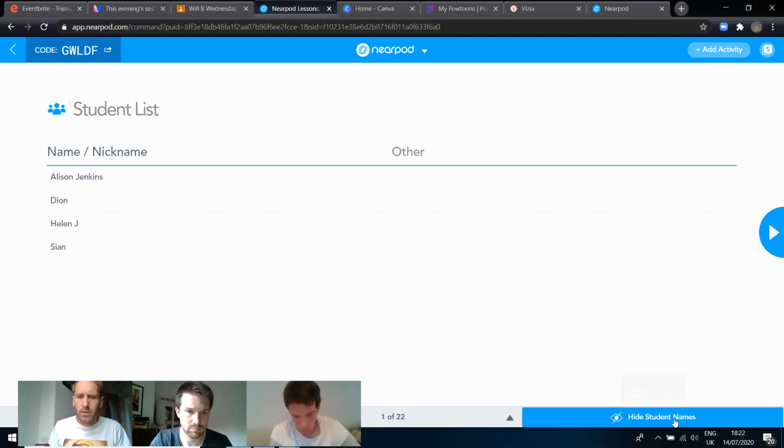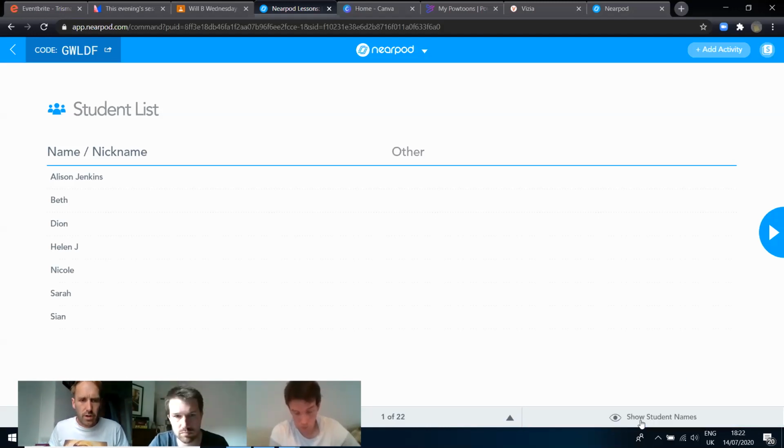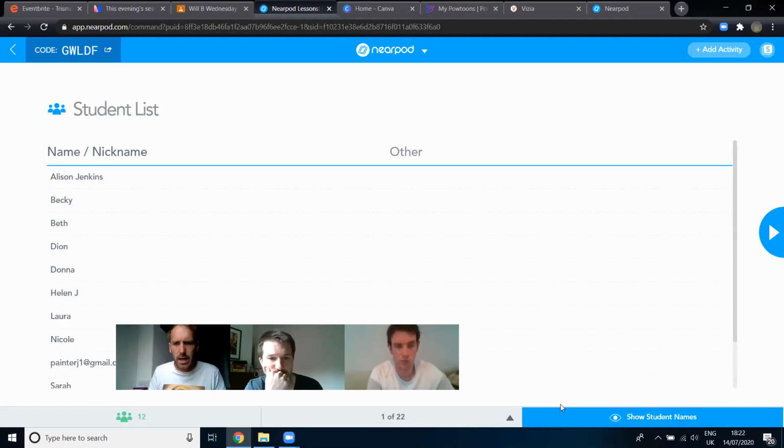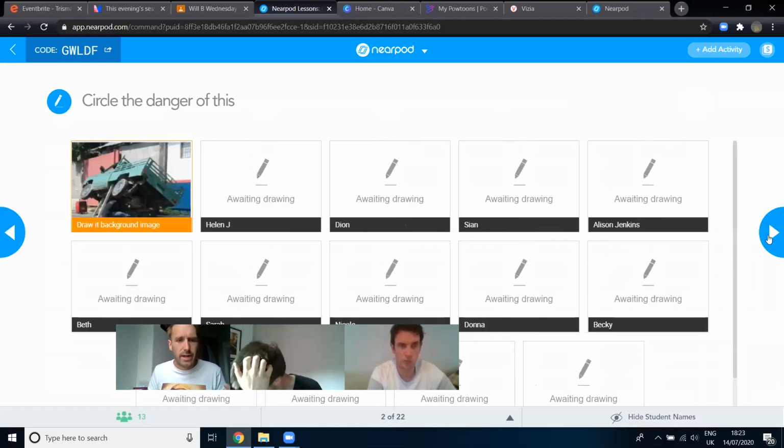Okay. Now you do have the option down here for hiding the student names. So if I hit this button here, it means that on the screen, the other students won't be able to see who put what answer. So if they want to keep it a little bit anonymous between them, if they want to post something on the collaboration board and they don't want people to know I put that answer there, I can hit that and it hides the student names. Now with it being synchronous, it means that when I click that next slide, you've got no control. So you can have a little go at this task here. I said draw on the background ninja.